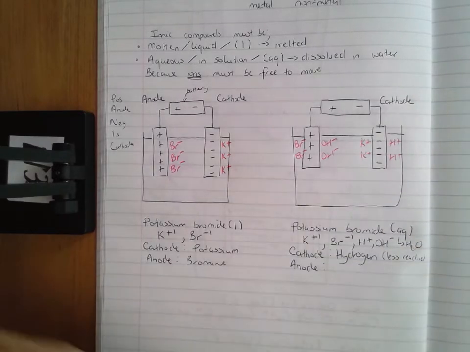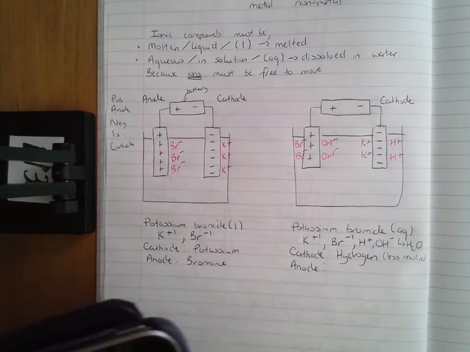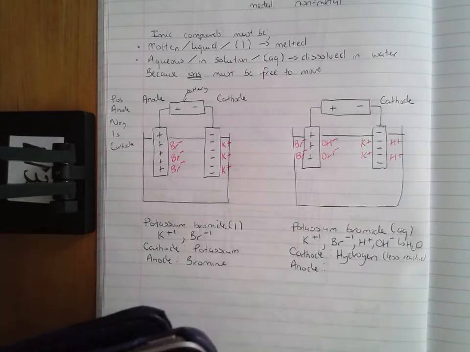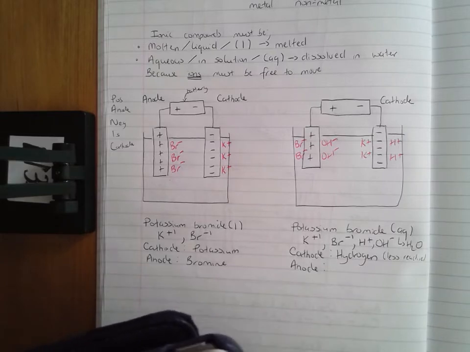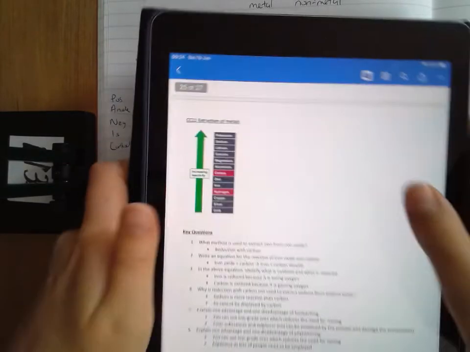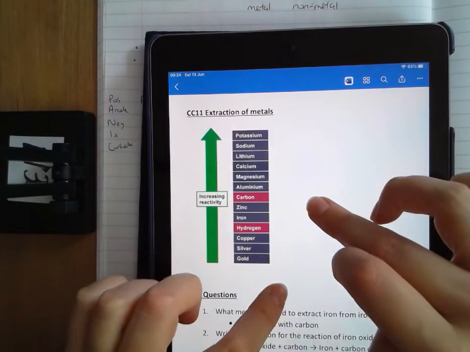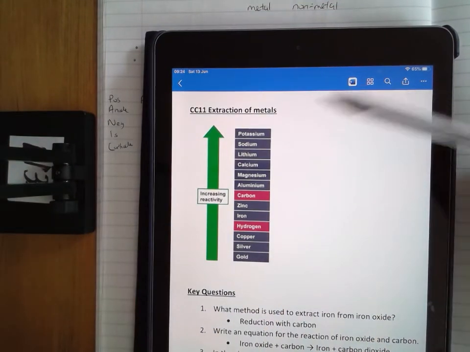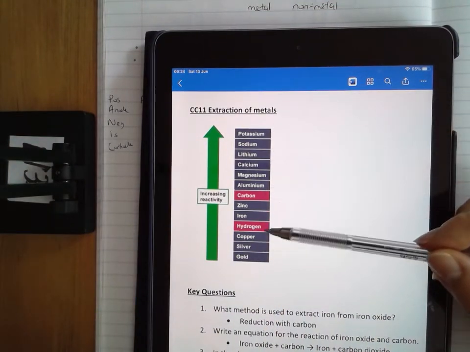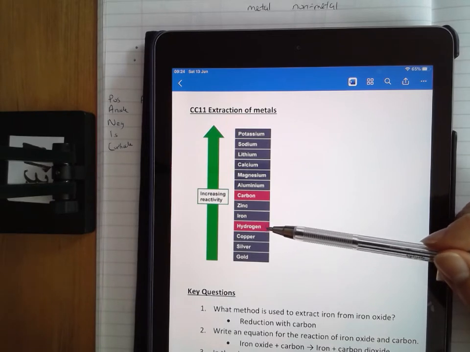And I'll just find that reactivity series for you, because when I show you your activity series, you'll see that hydrogen is less reactive. So boom, here we go. So this is your reactivity series that I was talking about. So potassium right at the top, hydrogen's all the way down here, and the least reactive always forms. So hydrogen is going to form.